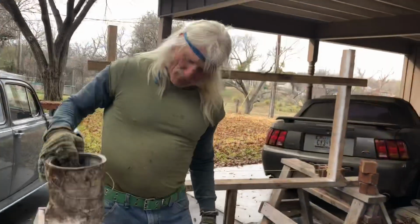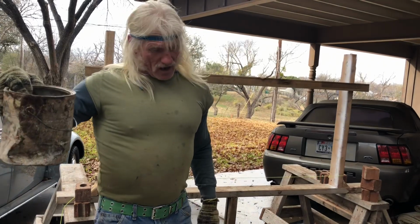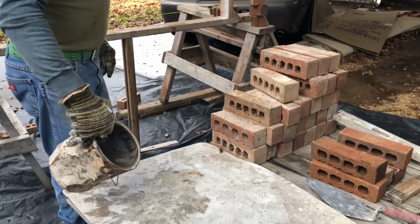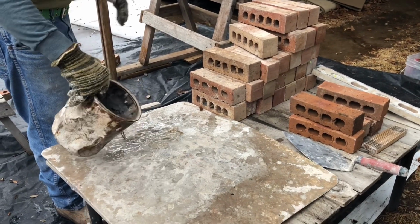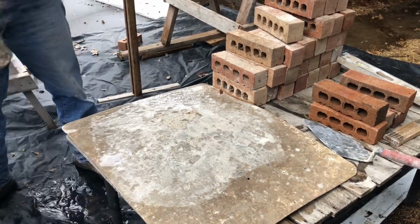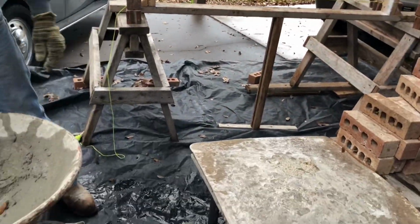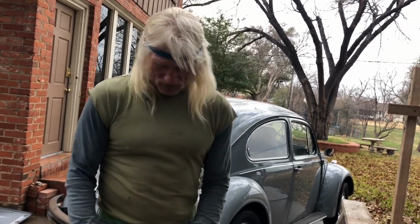All right, what you want to do first is wet the board down. It's kind of dry right now, so that way the mortar won't drop so quick. If you put it on a dry board, it'll soak that water up pretty good. And another thing, in brick terms, now that it's mixed, we call it mud. So if I say mud, that's what I'm talking about.